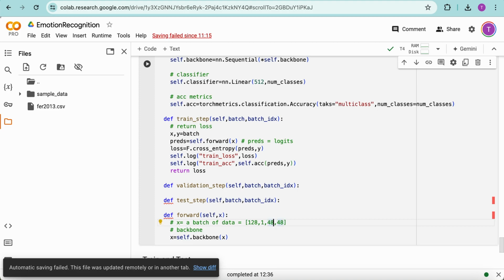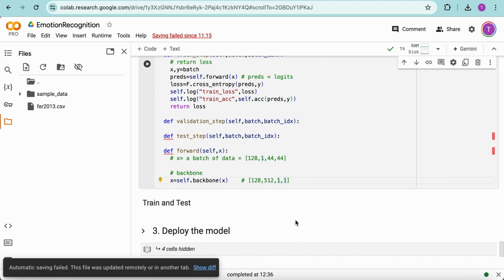Actually, it should be 44, because X here comes from, let's say, the train loader, where we already crop the image into size 44 by 44. After we apply the backbone, the output channel is 512. So the shape at this point will be 128 times 512 times 1 times 1. Note that we apply the adaptive pooling of size 1 by 1, right? So here we have the last two dimensions equal to 1 by 1.